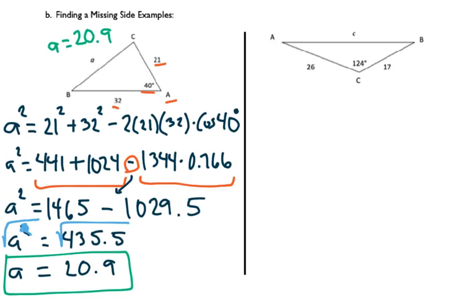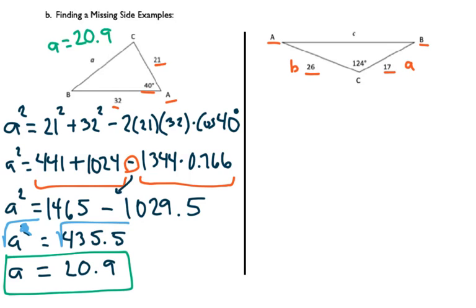So let's try that again, right? We've done it once. We've got a rhythm. Let's do it one more time. So here we are with example 2. Let's look at what we are given to start with. Well, they're telling us that angle B is across from side length B. So they're saying side length B is 26. Angle A is across from side A. So side length 17 is A, 26 is B.